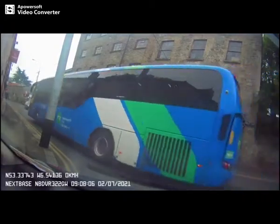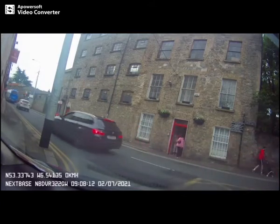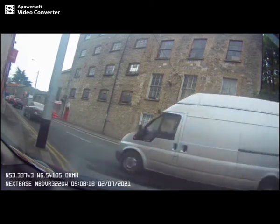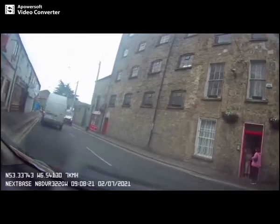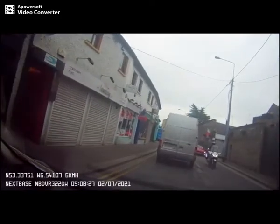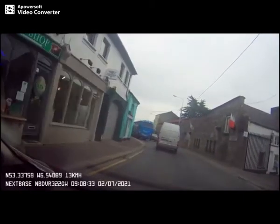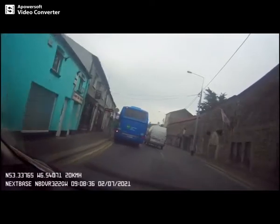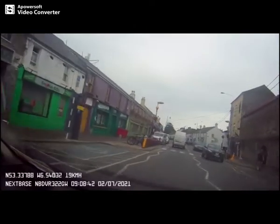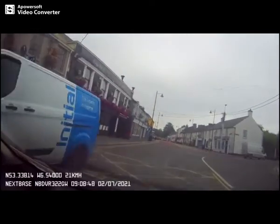So again, checking it's safe each way and taking an opportunity when it comes. That can be a challenge for people in the beginning. So the bus is pulled in on the left. Checking your mirrors, easing around the bus, make sure nobody walks across in front of the bus, out in front of you. Look at the zebra crossing, nobody crossing. We'll do a priority from this side, so we're going over the bridge here.